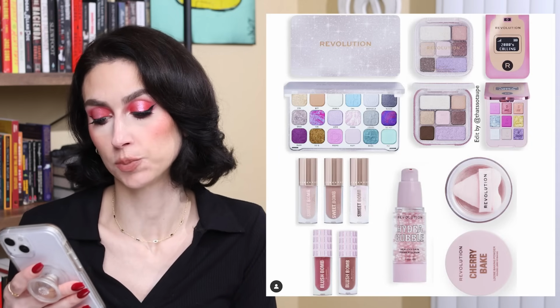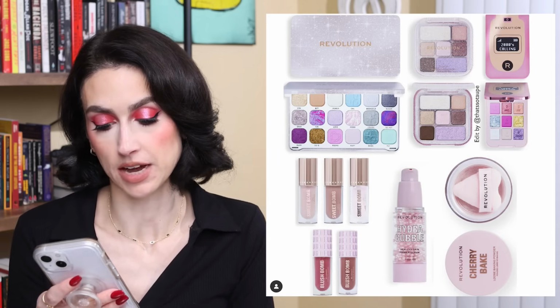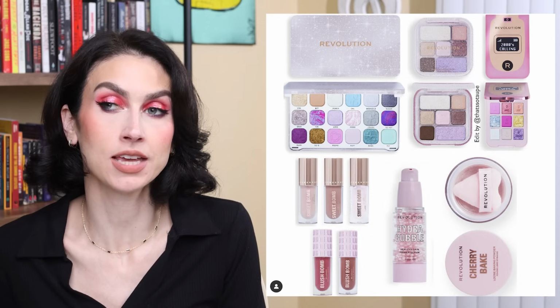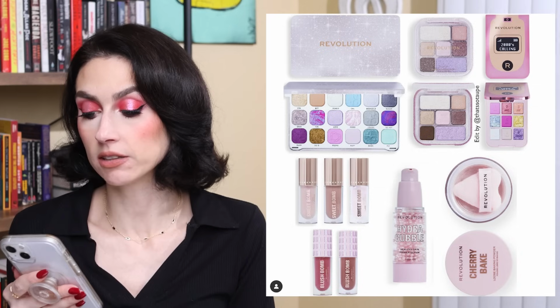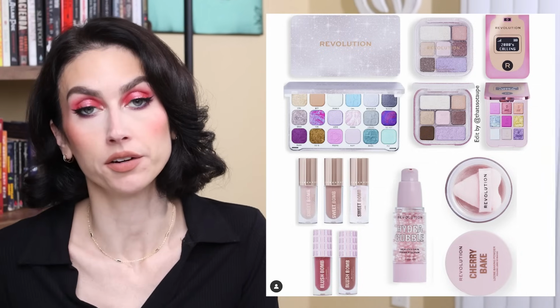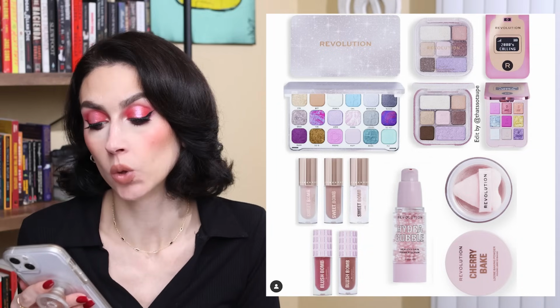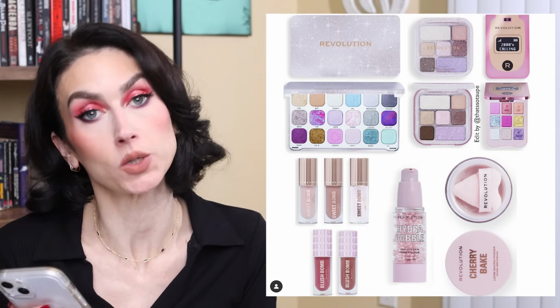Okay, this is something that I'm not interested in, and I don't get it. Makeup Revolution has dropped their Y2K collection exclusively at Superdrug and on their UK website. So it's supposed to be a Y2K themed collection, and actually I get it in the sense that this literally looks like makeup that was transported from 2001. From when I was in like high school. This is something I would wear as a 14-year-old.